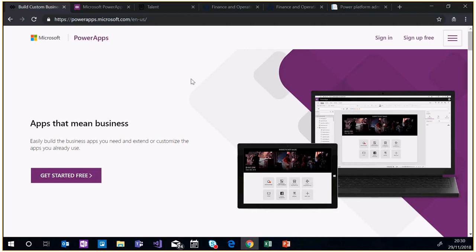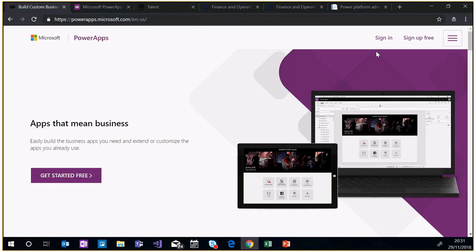So the idea is, as Nalima explained, to launch Power Apps by just launching your browser and going to powerapps.com.